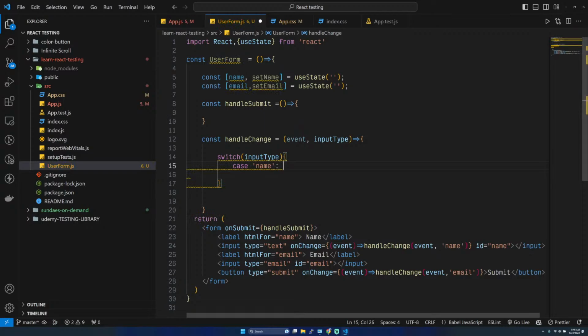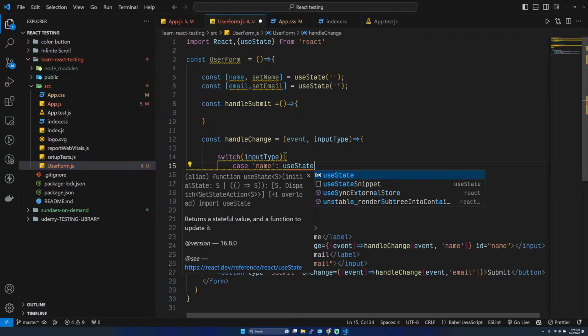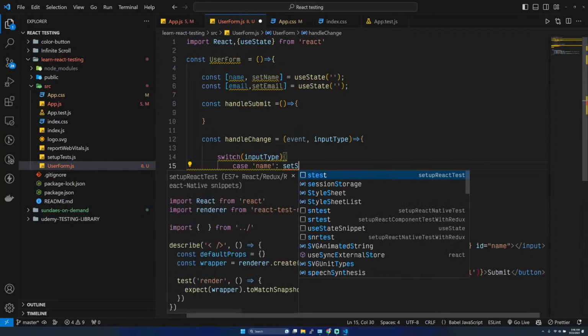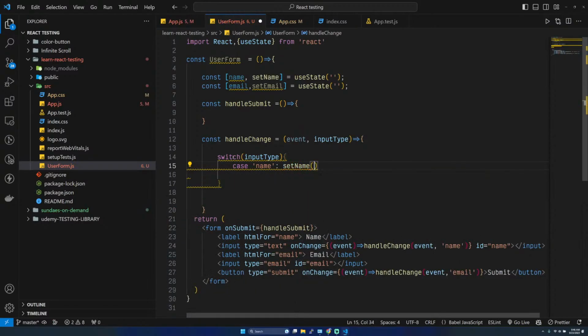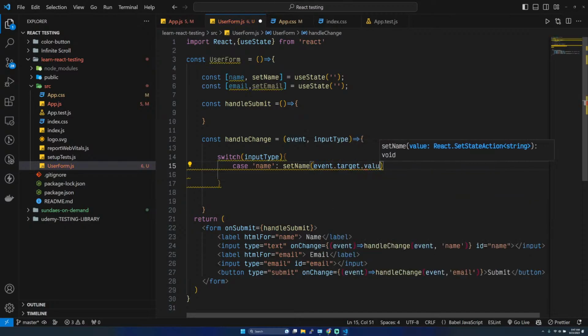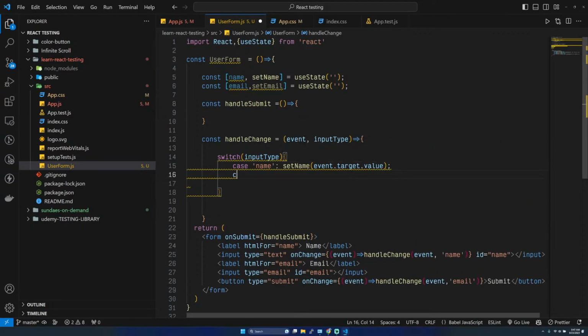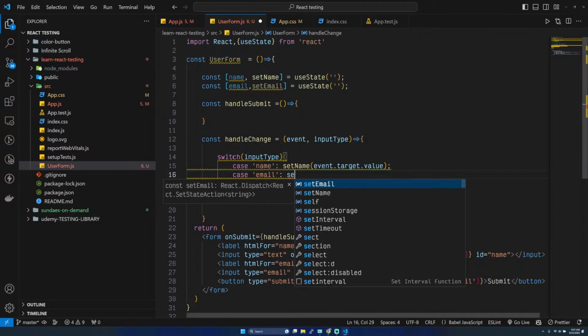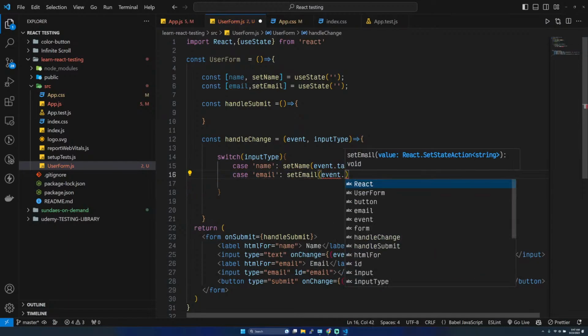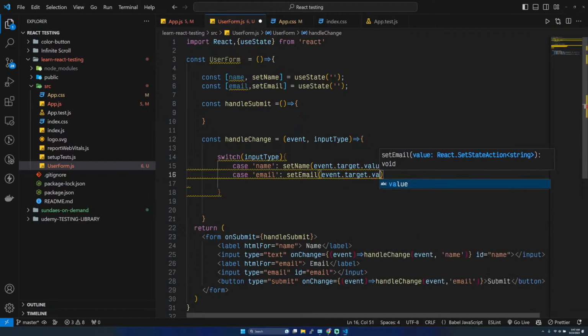What we need to do here is to use state, oh, okay, sorry, set name, event dot target dot value, and case email, set email, event dot target dot value.